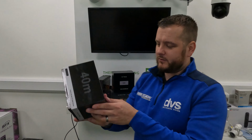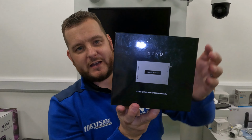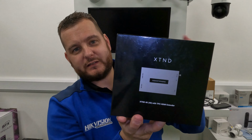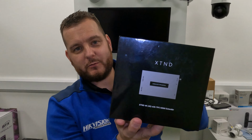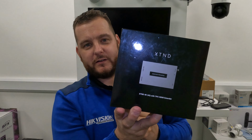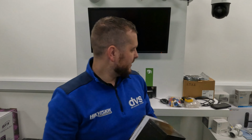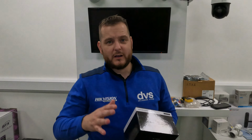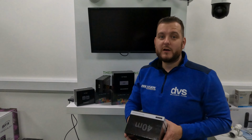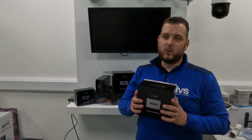Then we've got the Extend 40 TPC. This is 4K, 40 meters over Cat6. Again, using the TPC over HDMI with Cat6, so 4K. If you want that really high visual content using 4K output, this one is the one you need to go to. We do have several others in the range, but I've highlighted in this video the most common ones that you as security installers would want to use.